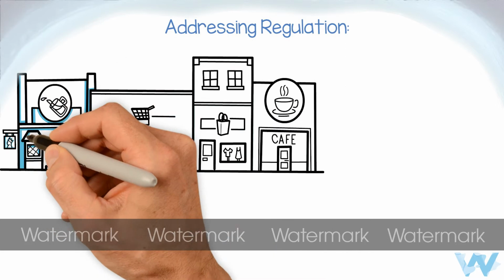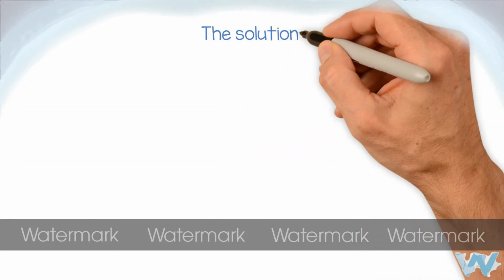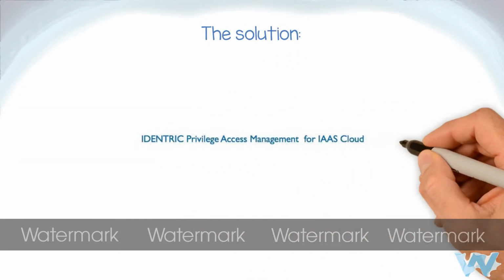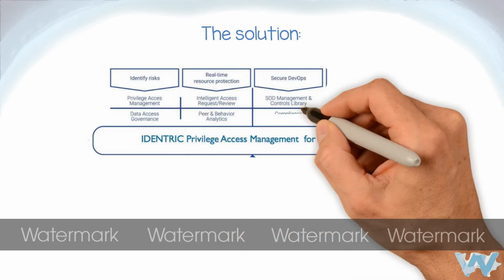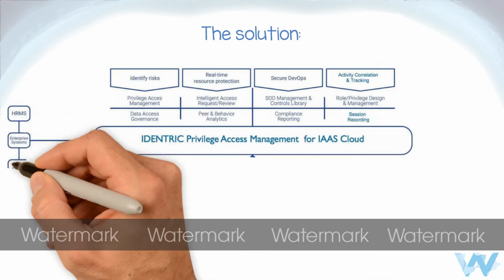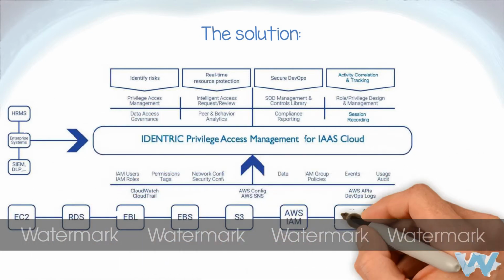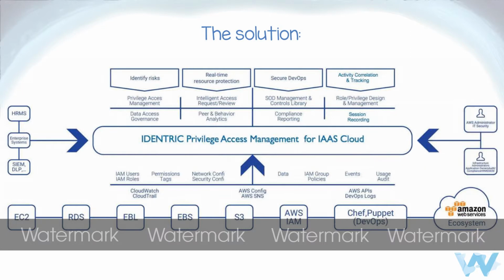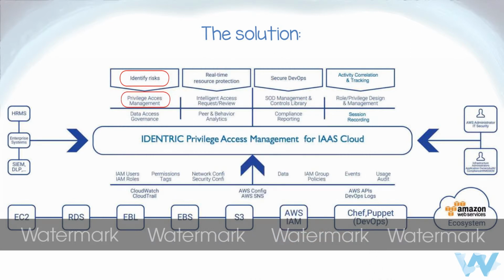All industries face some level of governance and regulatory mandates that they need to adhere to. So now, let's take a look at how Identric has assessed these challenges and what its feature sets look like. Centralized and policy-based privileged credentials. Automated privileged account credential rotation eliminates manual-intensive, time-consuming, and error-prone administrative tasks, safeguarding credentials used in cloud environments.